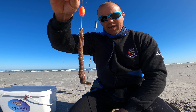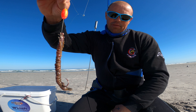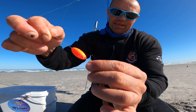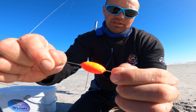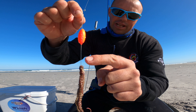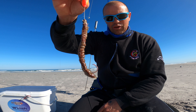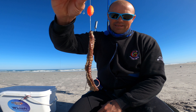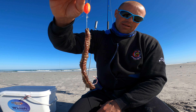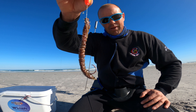Guys, just look at this bait — beautiful bait for white steenbras. Got a little float on top. There's crabs — you can see there's already marks on the float, so it means there's a lot of crabs in the water. So you just pull your float a little bit closer to the worm and it will lift it up from the bottom. Very good bait for white steenbras. You can never go wrong with your moonshine worm and wonder worm bait combination.